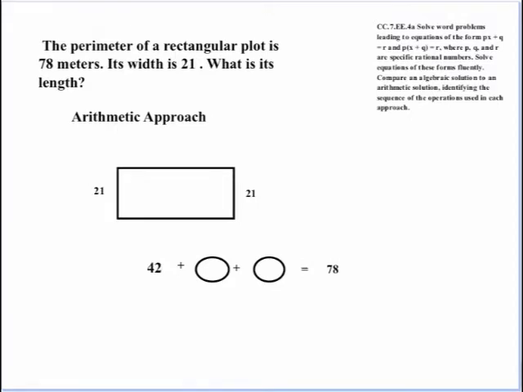So we know that the 21 and the 21 is 42. Now, just approaching this using calculation and some common sense, 42 plus what is 78? Just using again some calculation, I need a 6 to get me the 8, and then I need three more to get the 7. So yes, that checks out. That would give you my 78. So I need 36 for the lengths, but that's two lengths put together. So I need to split that up evenly. 36 split two ways would be 18. So I know that my length is 18. And then I fill in, and then you can go back and actually add all four together and make sure again that it is 78.